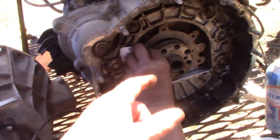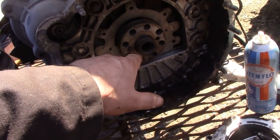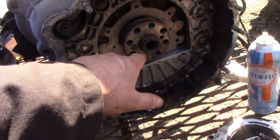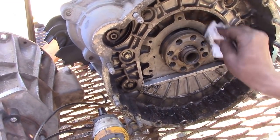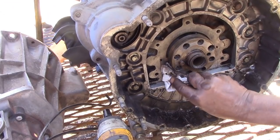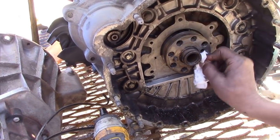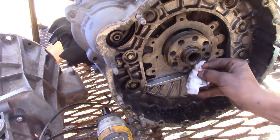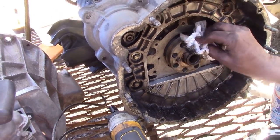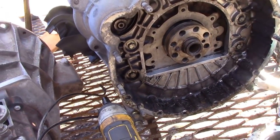Now, what I was going to explain, that bush is dry as a bone. They're what's called an oil-lite bush. It's like compressed brass, like ground-up brass balls, and then they compress it into a bush. What you were supposed to do is soak the bushing in oil 24 hours before you use it, but fortunately I have a can with oil in the container full of them, so they're just ready to go.